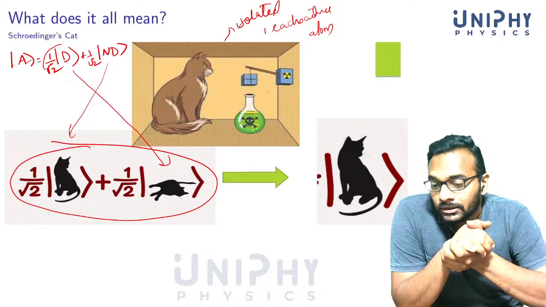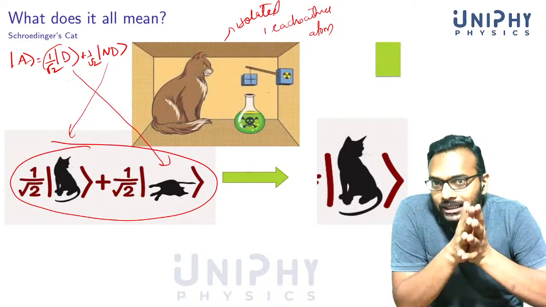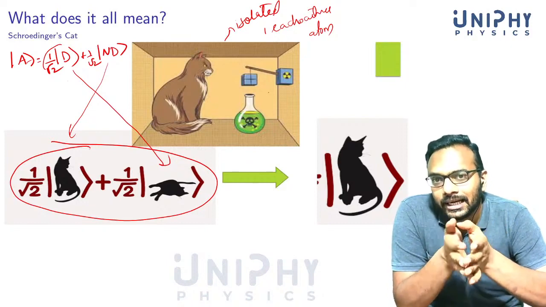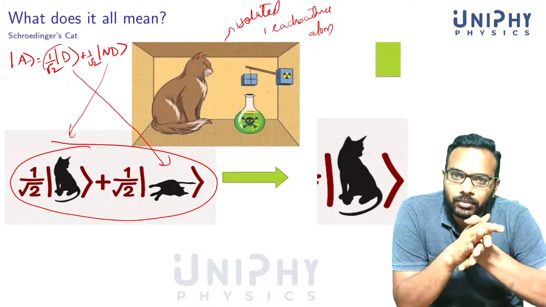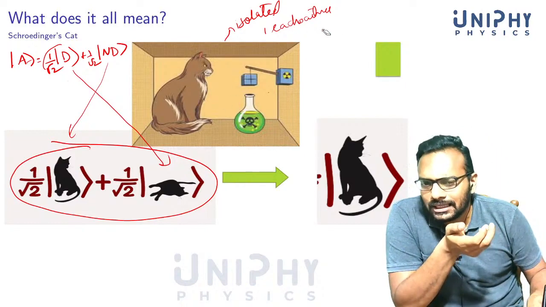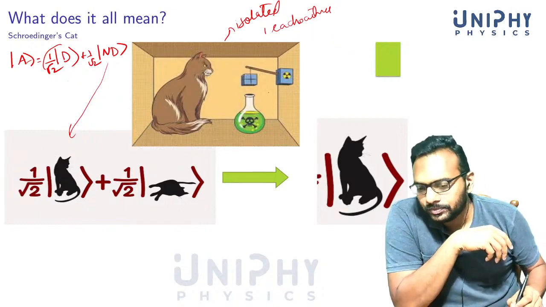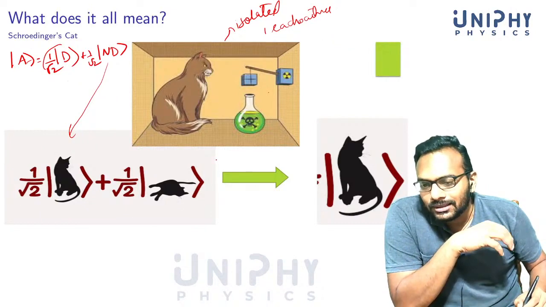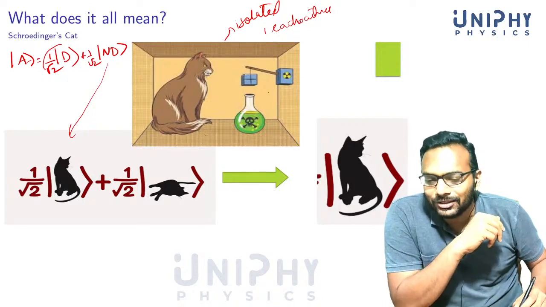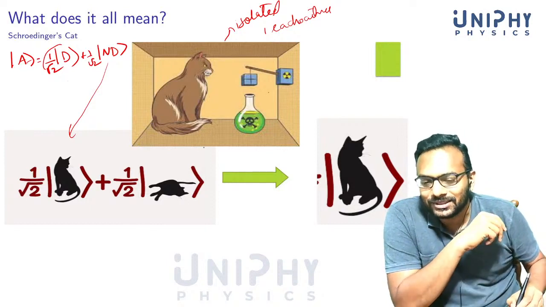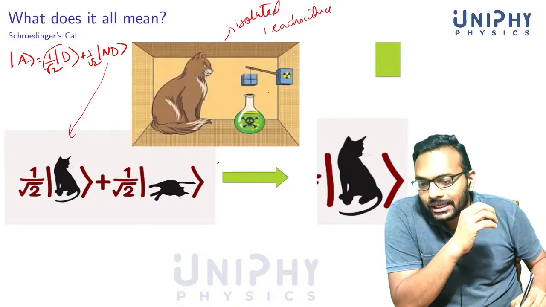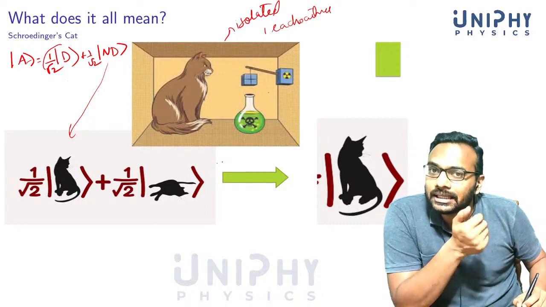So quantum mechanics in this situation, if you take it literally, says that the cat actually is dead and alive at the same time inside the box. But once you open it, you never see the cat in superposition. So let's say we had a happy ending to our experiment. Maybe Schrodinger did not like cats, to put a cat into such a position. But when you open the box, you see either a dead cat or an alive cat. You never see the cat in superposition.